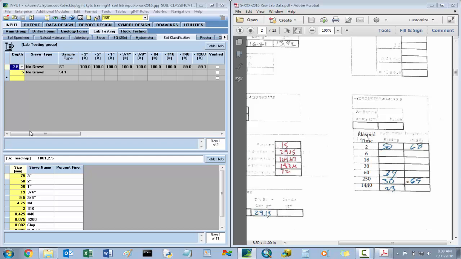I'm going to fast forward to the soil classification for 1039, and the only reason I'm showing that one as compared to this one is that that one has gravel as compared to no gravel. The rest of the samples, the classification samples up to that sample, all have no gravel. So I'm going to fast forward from here to the soil classification for 1034, which is the last sample for hole 1006.